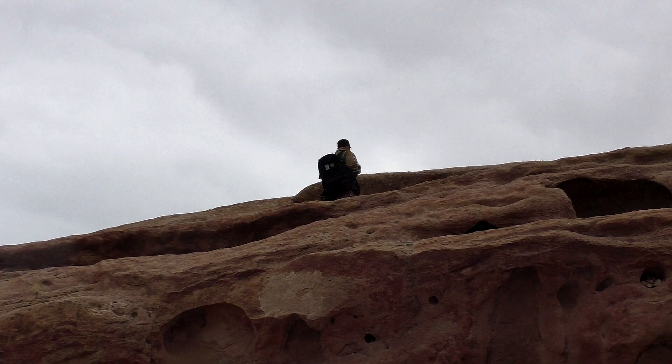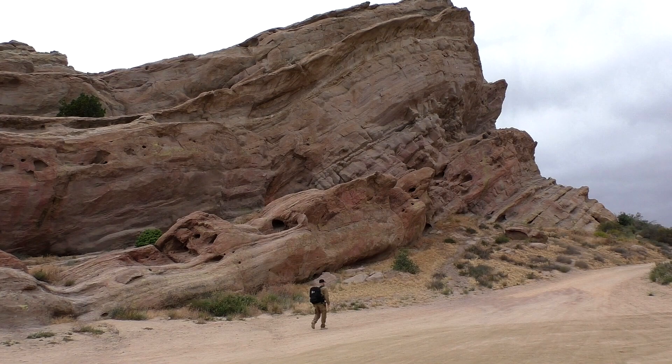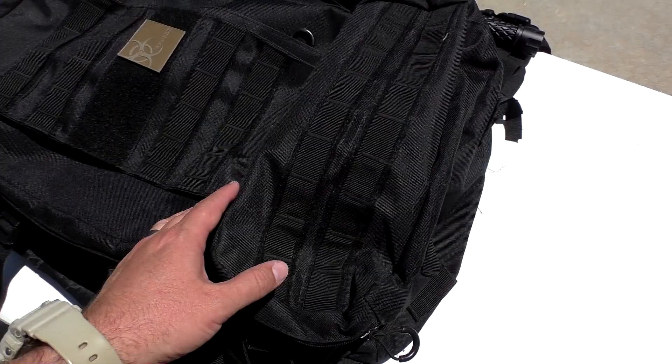It has a plastic insert on it as well, and hydration areas. It's got just about everything you would want in an extended deployment pack — comfort, durability, 600D nylon material, waterproofing on the inside of the outer portions of the backpack. Now we'll get into the actual pockets and panels, and I'll show you what I mean when I say everything has a purpose.